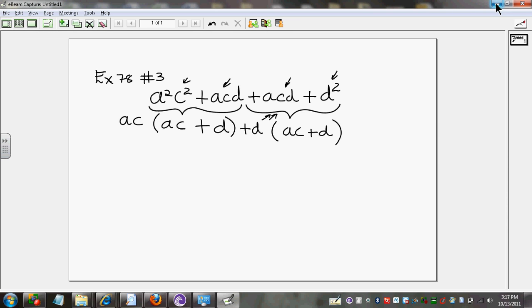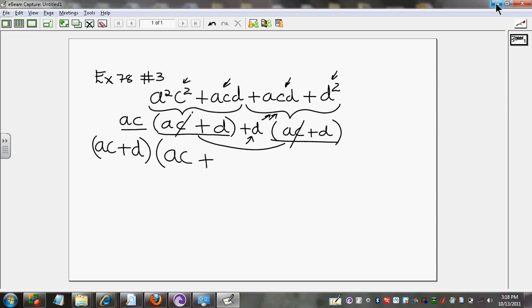Is that okay? So you notice now that the term ac plus d is in brackets, so it comes out as a common factor. It's common here and here. If we consider the first term, ac into ac plus d, and remove the ac plus d, we remain with ac. In the second term, d into ac plus d, when we divide by it, we end up with plus d. And that is what comes in the brackets here. So you end up with ac plus d, open brackets, ac plus d.